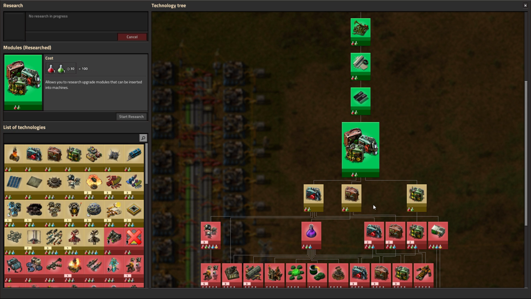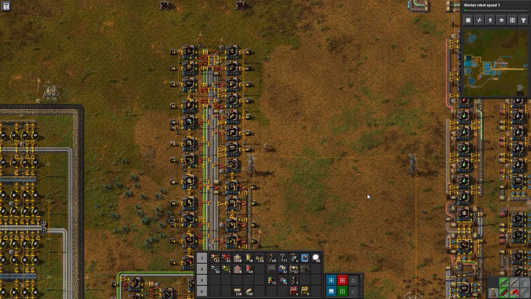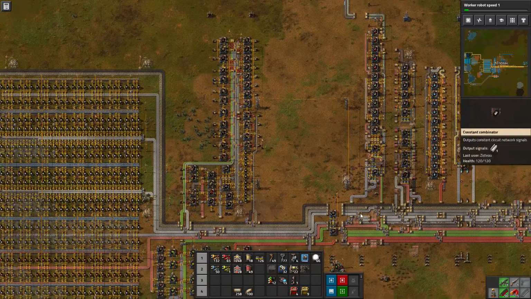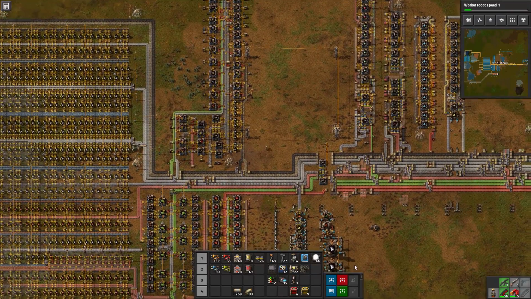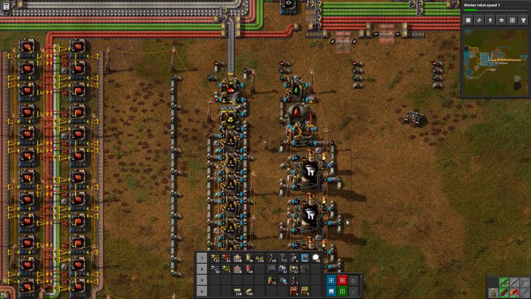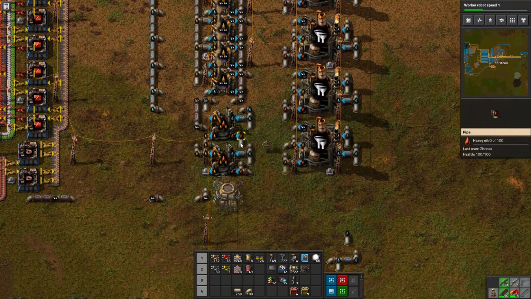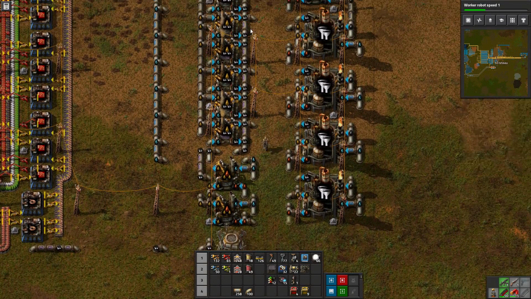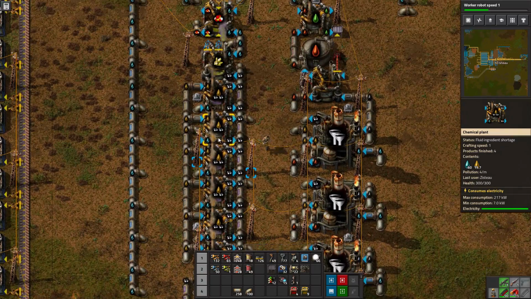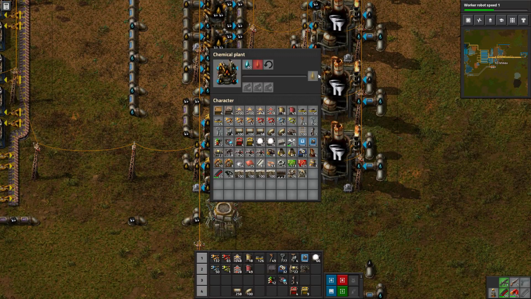Modules has finished researching. I'm just kind of doing random stuff from the first two or three at this point. Worker robot speed actually is going to be very useful. Let's grab that and let's wander down here and see that all this got updated. We can change these guys to Mark IIs, and I want to make sure that all these pipes have been laid out properly. We've got the cracking now. This particular ratio is optimized for the beacons later on and the productivity and stuff, but it should be fine for now.